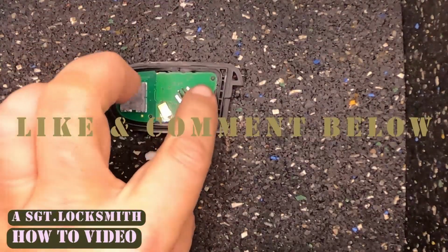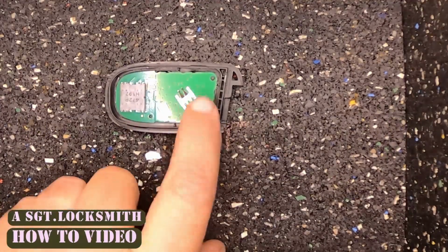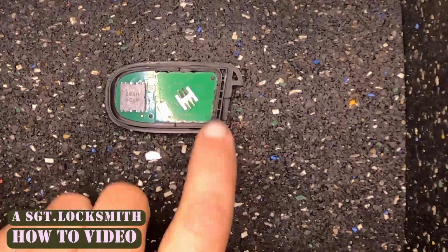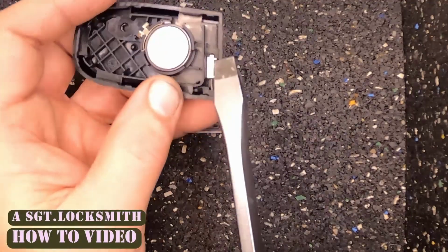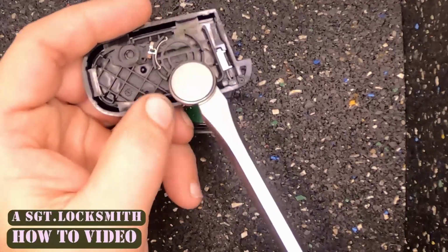because you're gonna worry about that circuit board. If that circuit board were to have moved, you'll notice there's a little indentation in the circuit board. Then you got a little plastic peg. Now, you're gonna take your flat tip screwdriver, come 180 across, take the corner, and just pop it up under here, and the battery pops out.